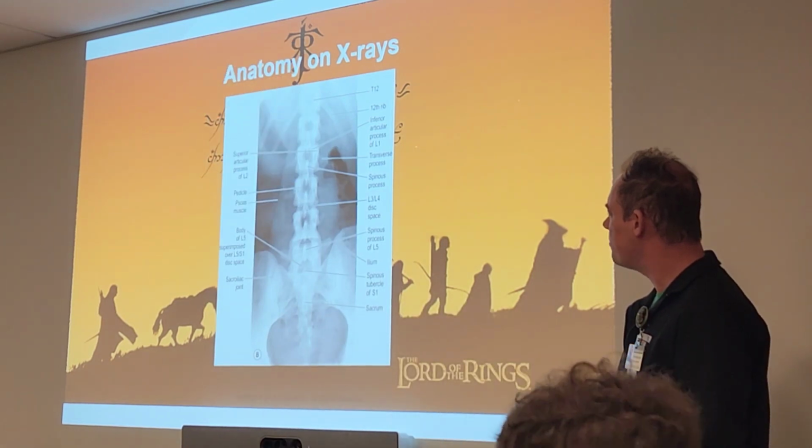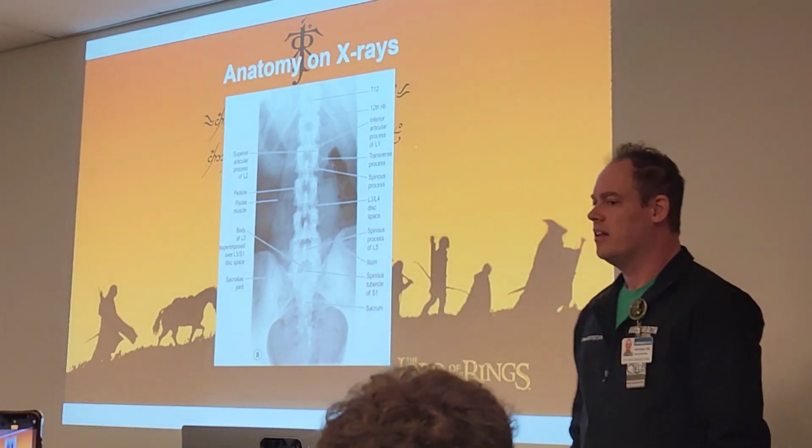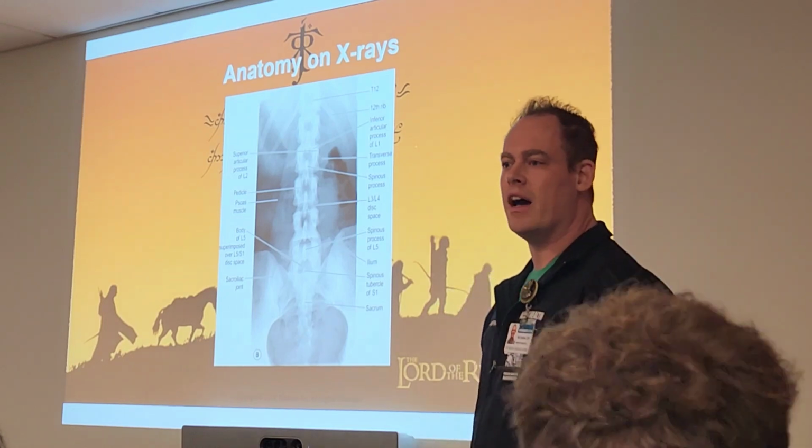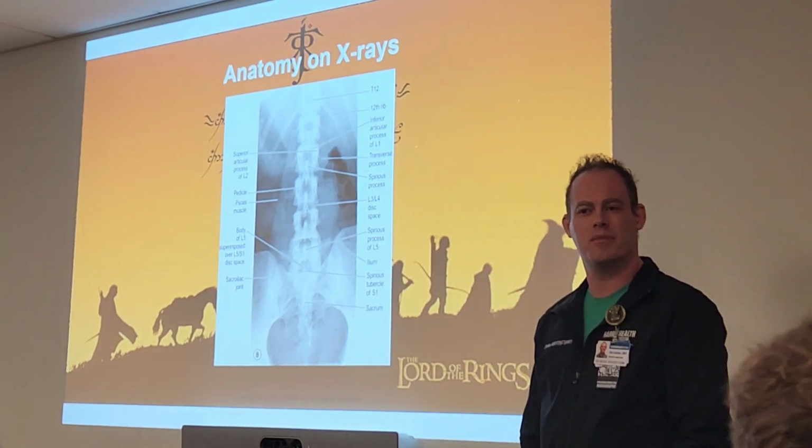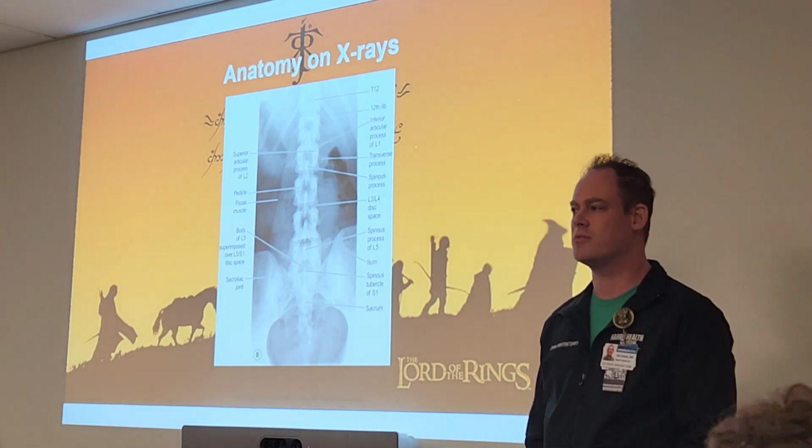All right, so let's look at a couple x-rays here, guys. Look at some of the anatomy we just talked about. Here we have a nice, beautiful L-spine x-ray, which I always say is kind of like a fancy KUB, because you consider it just like a KUB. You just collimate down to the spine.